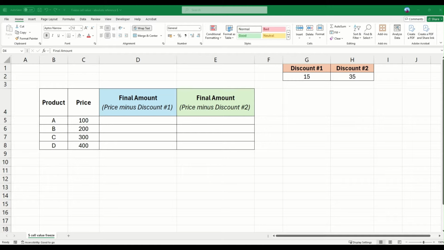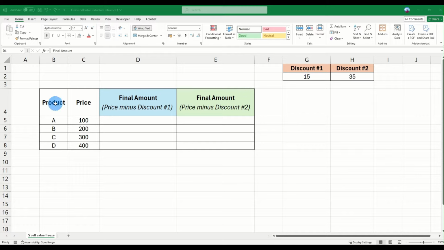Okay. And two particular use cases I would say is when you want to reference a constant value throughout multiple calculations, and when you want to create calculations which are relative to a fixed point. And for this we basically use the dollar symbol. So you have the option to lock both the column value and the row value. You can also just lock the column value or just the row value. So let's see how this works.